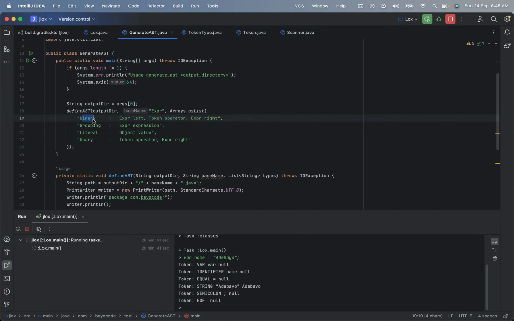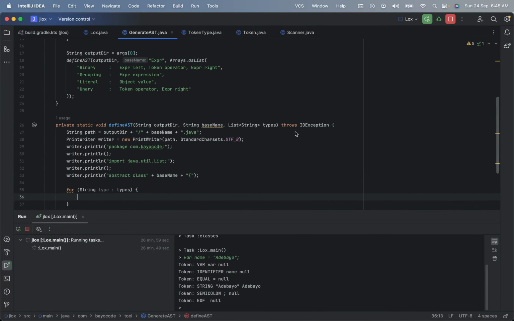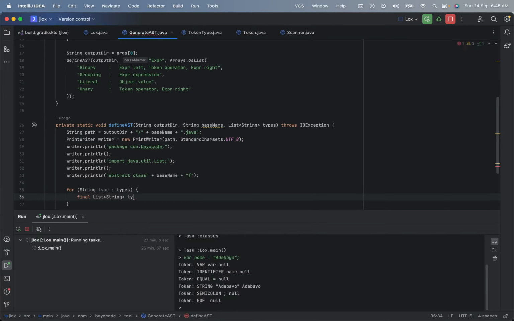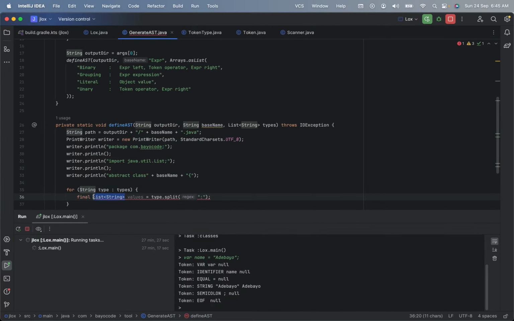Right, so we have binary, and then we have this. For me, what I would do is split everything. So I'm going to do final list of string types of values, and it's going to be type.split everything with a colon, possibly. This should give me a list. Oh, this just gives me a string array. This is fine.